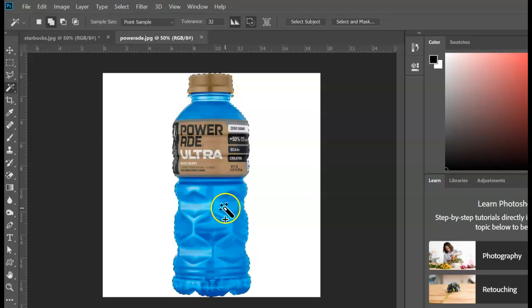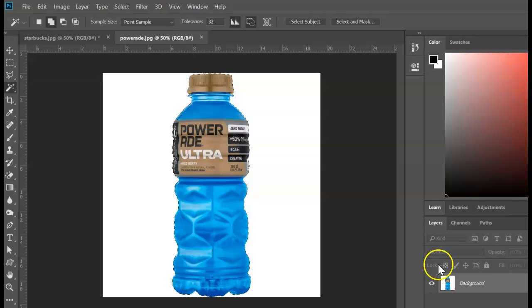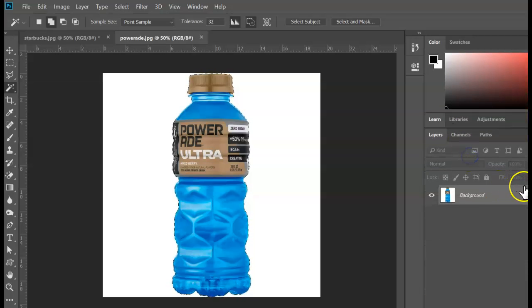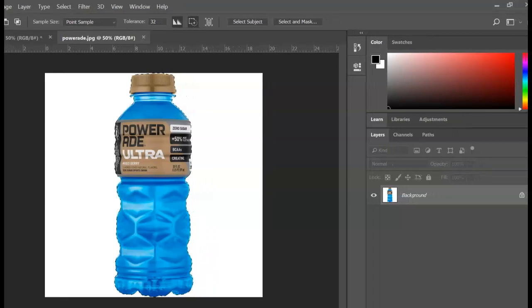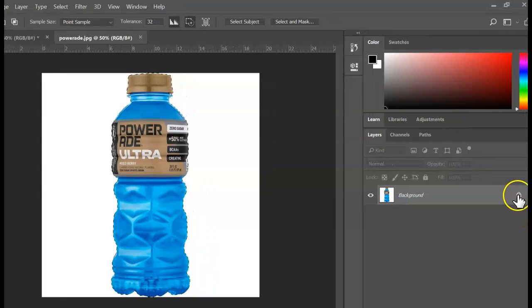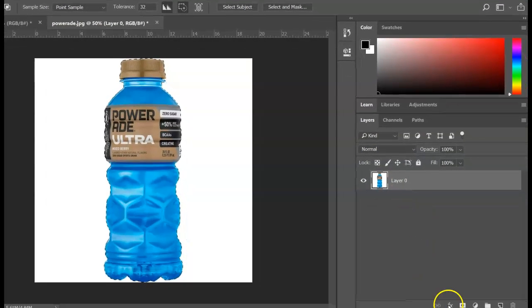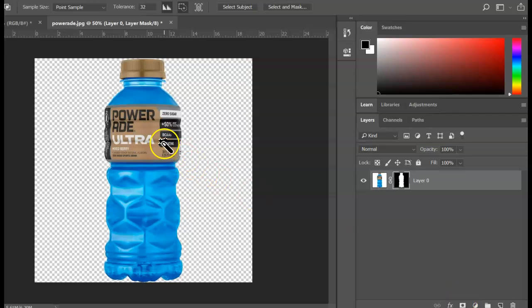Now, all you're going to need to do is go to the layers panel. Mine is down at the bottom. I'm going to double click it so you can see it. Go to your layers panel down here and unlock the layer. So if you're looking on mine, I'm going to have to scoot over so you can see. There is a padlock. There's always a padlock. You're going to click it so it's not locked. And then down at the very bottom of the screen, click on the square with the circle. That's layer mask. And we're going to add a layer mask. And there you go. Now, because it's unlocked, it's hiding the rest of it.